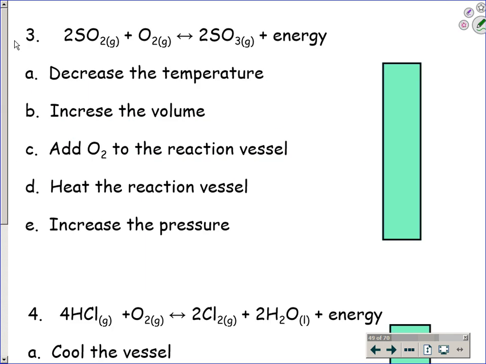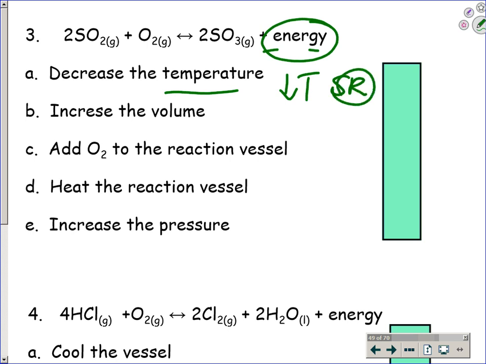Let's keep rolling. Number 3, decrease the temperature. What's up? Shift left, shift right. Okay, so temperature is essentially energy. We're going to opposite direction. Whenever you add it on one side, you want to go the opposite direction to get rid of it. So that's a shift left. I'm sorry, decrease. Sorry about that. Did you guys say shift left or shift right? You shift right. Okay. Decrease in the temperature means that you don't have enough of this, so you want to make more of it. Therefore, we're going to go to the right.